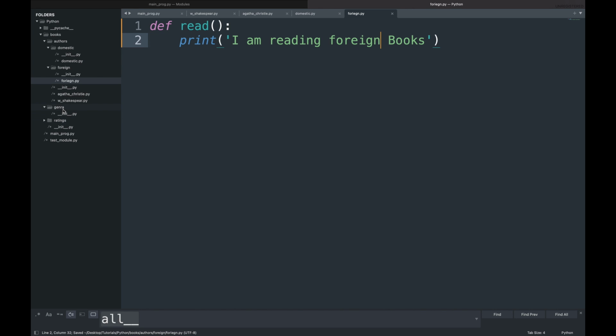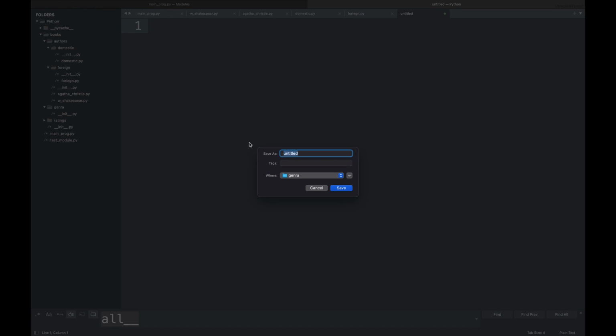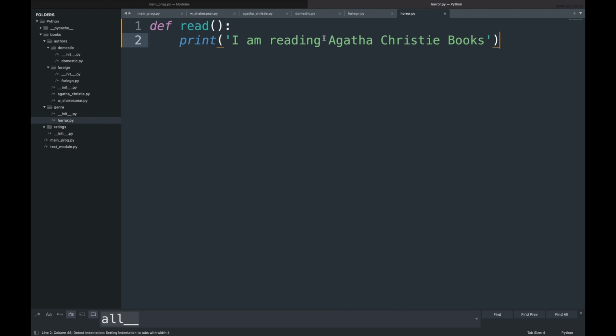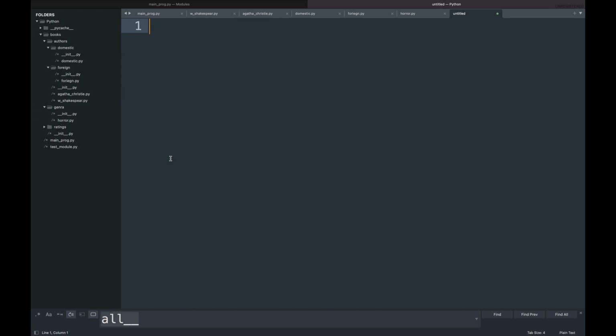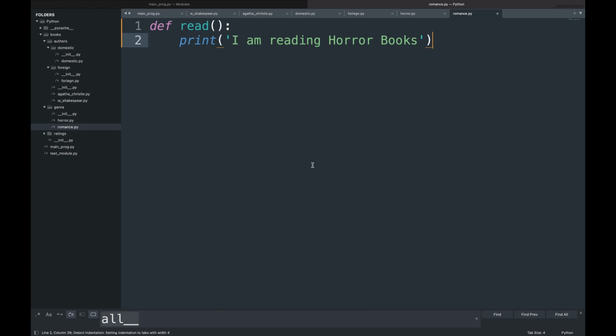Similarly, let's go to genre. Let's say that I have two new files here. One is called horror.py. I'm just saying I'm reading a horror book. Similarly, I create another, let's say romance. So I have just created these. Now let's go to ratings.